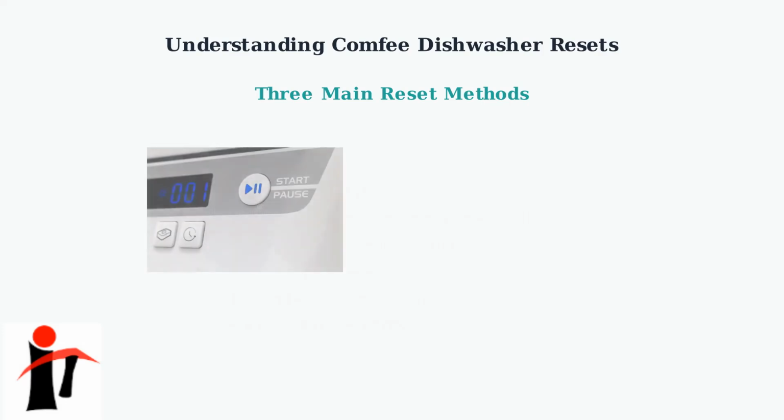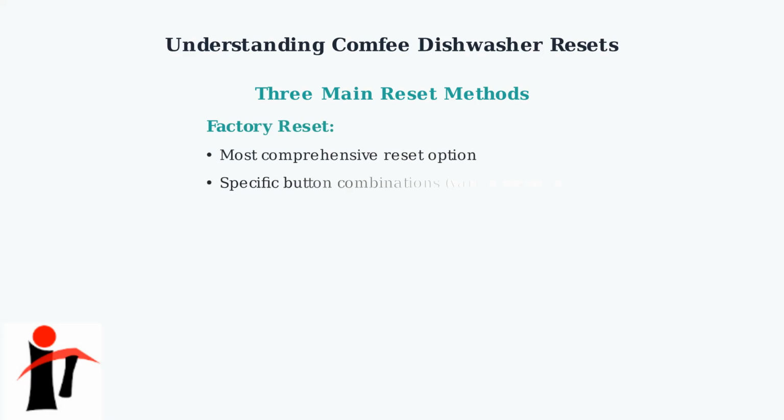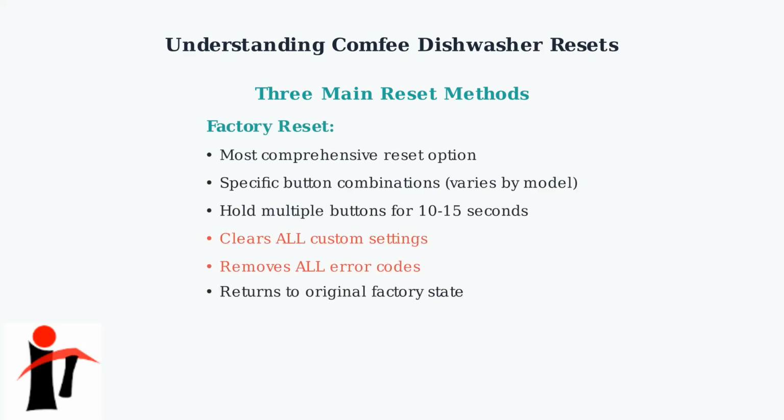The control panel reset involves pressing specific button combinations on your dishwasher's control panel. Most commonly, you hold the Start/Pause button for 3 to 5 seconds. Some models require holding both Start and Heated Dry buttons simultaneously. A factory reset is the most comprehensive option. It's accessed through specific button combinations that vary by model, typically involving holding multiple buttons for 10 to 15 seconds. This completely clears all custom settings and error codes, returning the dishwasher to its original state.